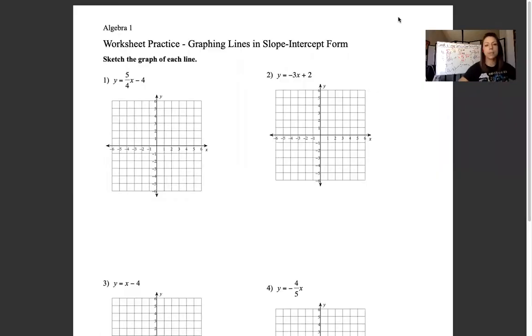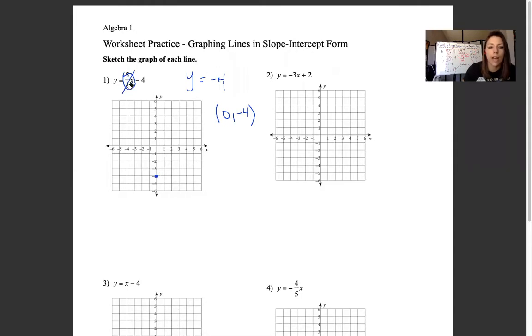All right, here we go. First example using a worksheet. Again, all of these are in slope-intercept form. So again, in order to graph, we need a point and we need a slope. So the first thing I would recommend is plugging in 0 for x. Now, when I do that, this becomes a 0 term, and I'm left with y equals -4. Again, -4 is not a point. So remember, a point represents what you plug in for x and then what you generate for y. So our point here is 0, -4. So I'm going to come to the y-axis because x is 0, and I'm placing a point on 0, -4.